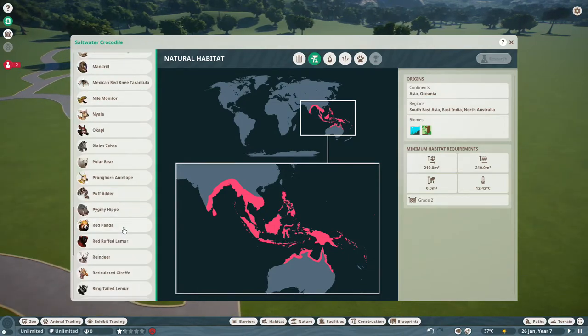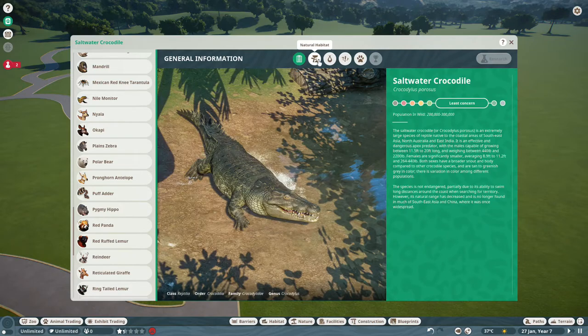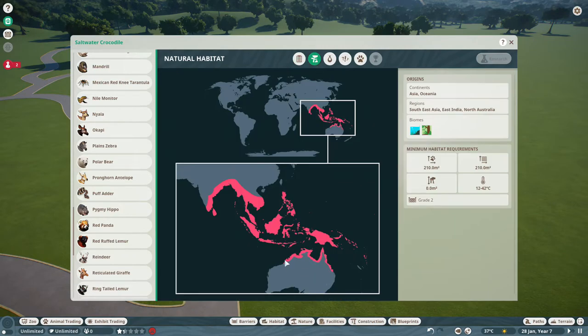The American alligator exhibit, if you want to look, or the saltwater crocodile exhibit, my bad, will be over here. Now, if you don't know where saltwater crocodiles are from, they originate from North Australia, South... What's that called? India. South India, South China, and within the regions of New Zealand and all the islands around that area.